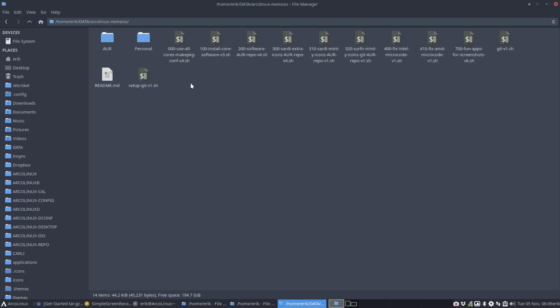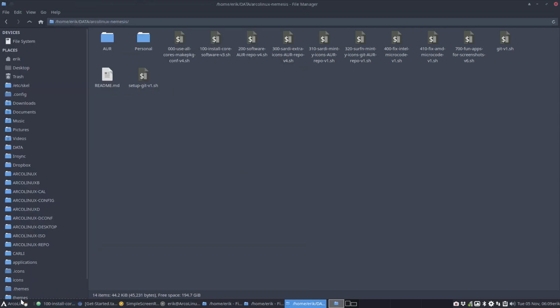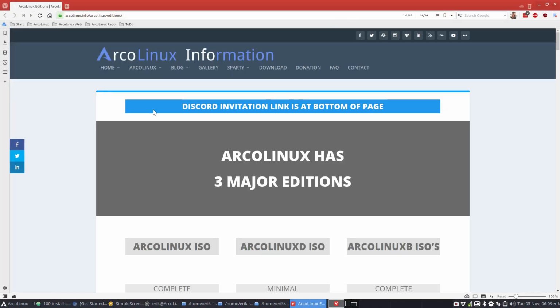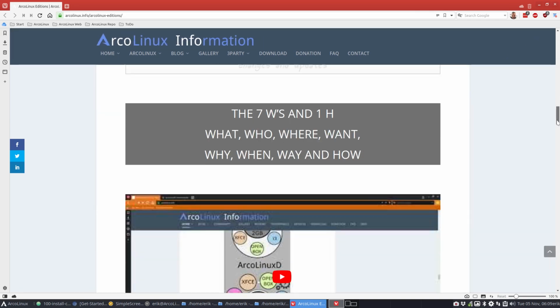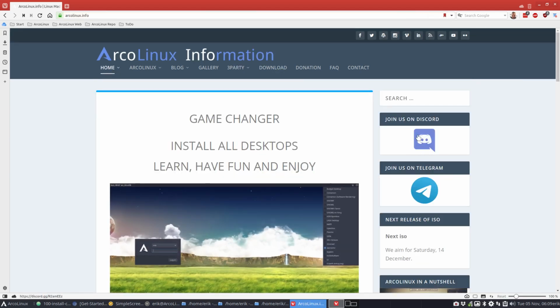After a clean installation, I'll install more stuff that's not on the ISO, right? So you go and check if you can reuse the code. Flameshot goes on there, Discord, Dropbox, Spotify, Telegram, things that we like as communications, which maybe it's a good time to have a look at. I've made a nice little icon online. This is the page you need to watch if you want to know more about ArcoLinux. Lots of information in here. What I want to show is these nice icons. So join us on Discord, join us on Telegram.